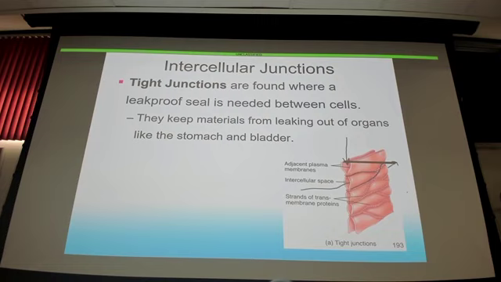That means that a tight junction, I know I'm talking way more than the simple slide says, means the cells connected there have to be very selective. The blood-brain barrier is. It's only going to allow certain things in it. If they weren't tight junctions, everything would sneak by. Okay.